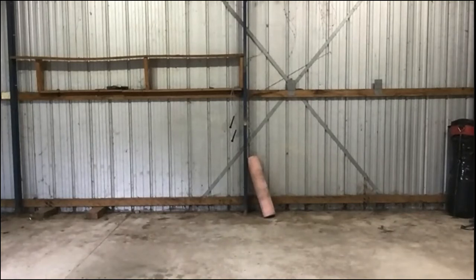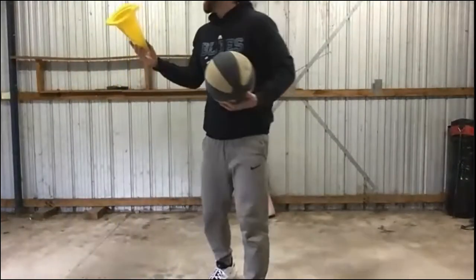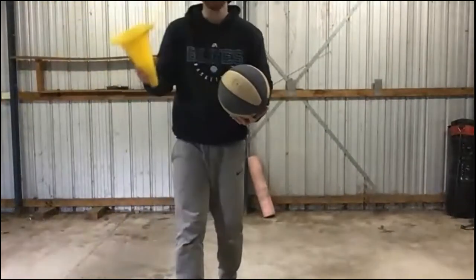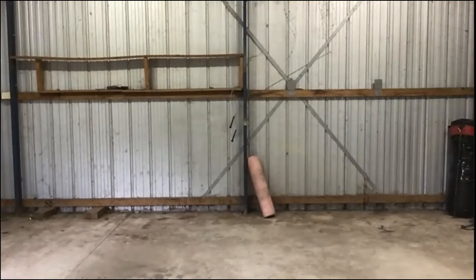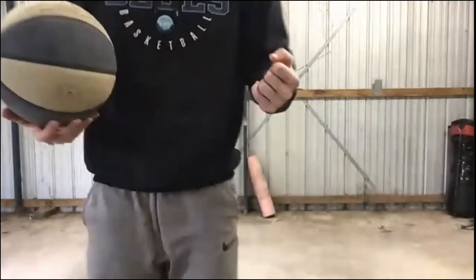You'll need a cone or a target of some description. You'll need some space. That cone or target could be a training cone, a couple of which I'm going to put on the ground here. You could also draw with chalk on the wall, get your parents' permission first, obviously. You might be using a spot on the wall, or if you're lucky, unlike me, you've got a parent or a partner outside helping you right now, and you might just pass to your partner.